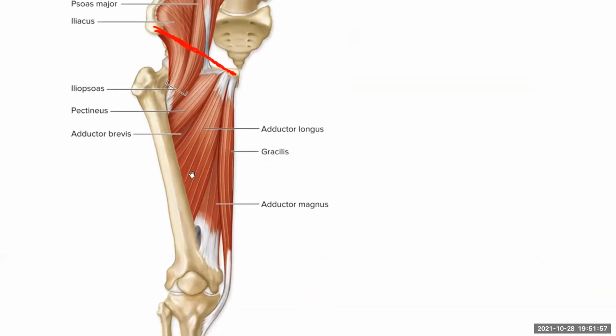We move further down on the medial portion here of the thigh: pectineus, adductor brevis, adductor longus, gracilis. You can see adductor magnus kind of popping through. You can see it better on a medial view here. But all right, these muscles here will adduct or pull the thigh inwards. A couple of these will flex the thigh. Adductor magnus will extend the thigh, laterally rotate. These other guys here will medially rotate.